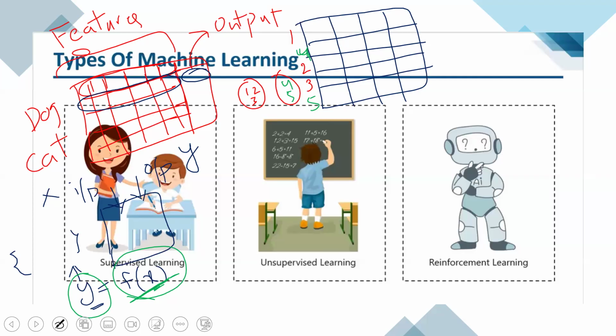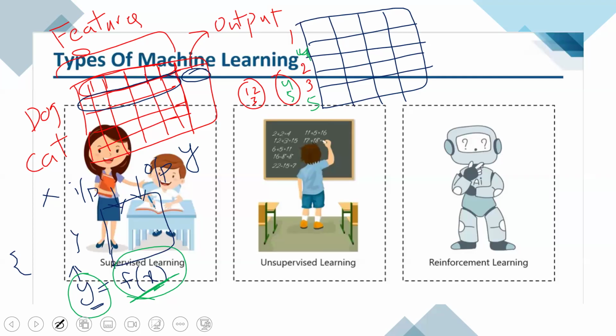And if you're getting a warning, that would be a punishment for you. It tells you that you shouldn't go in that direction. If you are going in a direction where the weather is comfortable for you, or if you're getting more and more food in that direction, you will keep on going that way, right? That is something called a reward. So based on the rewards and punishments, your input will keep on changing, your direction will keep on changing. For reinforcement learning, you will not have any separate input. Your actions will be your inputs. Based on your punishments or rewards, you will keep moving. Okay, so that is what reinforcement learning is.